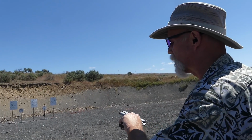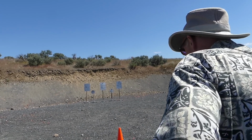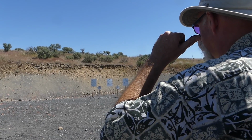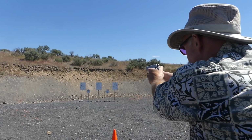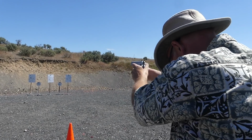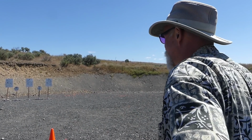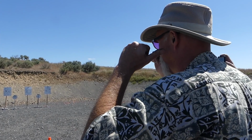Llama is the Max-1 in 38 Super and beautifully hard chrome. Okay, come on, nice and smooth. Just shoot 5 clean shots. All right. Shooters ready. Stand by. 515. That wasn't it, Pat. No, it wasn't it. I jerked that first round so bad, I was like, oh, Pat, come on. Stand by.